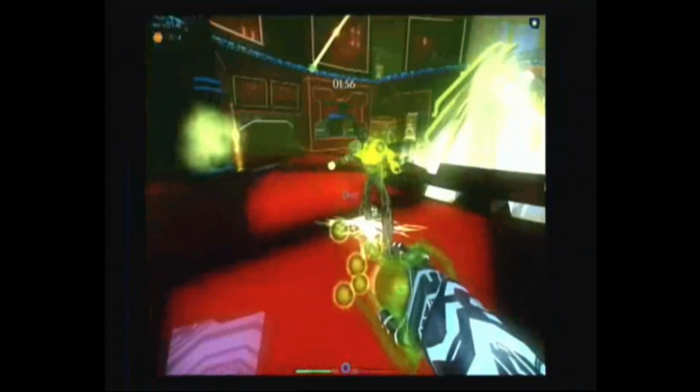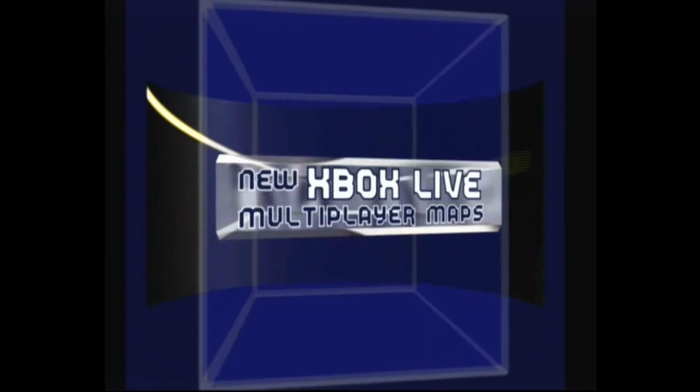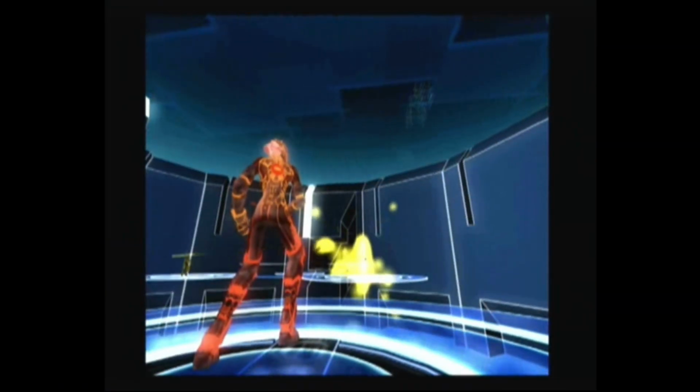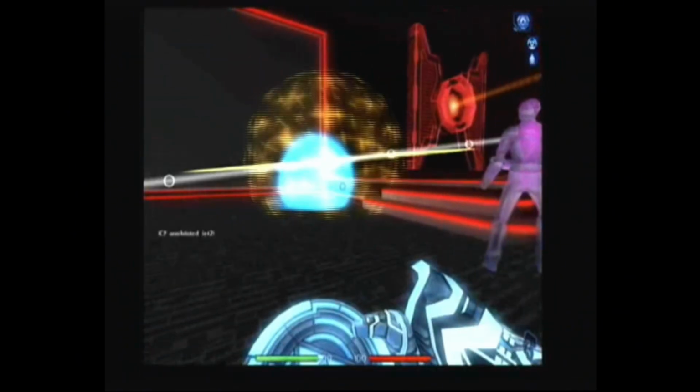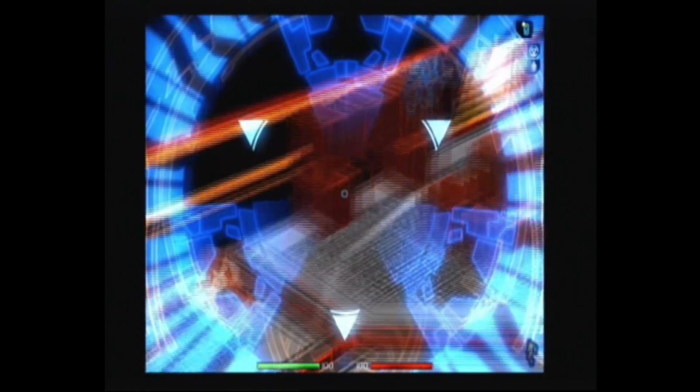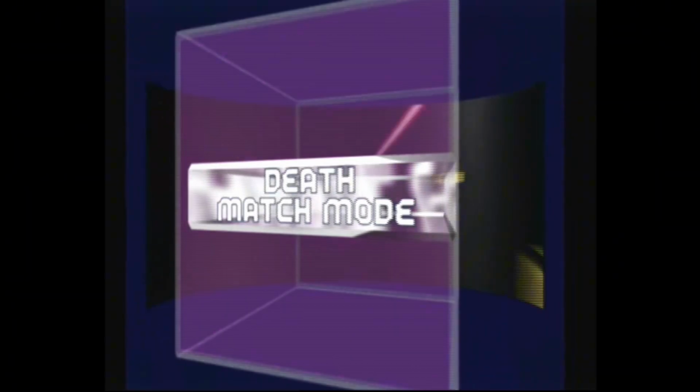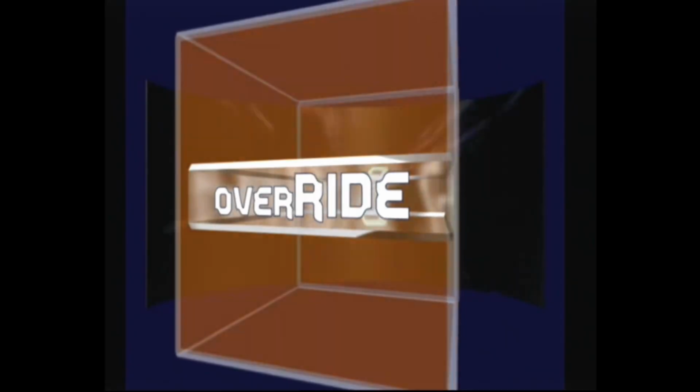But here's what I got for Killer App for the Xbox. TRON 2.0 Killer App for the Xbox looks visually impressive. It is based off the TRON 2.0 computer game that you could find on your PCs. Right now, that is a game that is more available on Steam. This is a game that honors the original Tron game, but also makes significant improvements. The design is pretty much the same, but also makes some new additions as well.